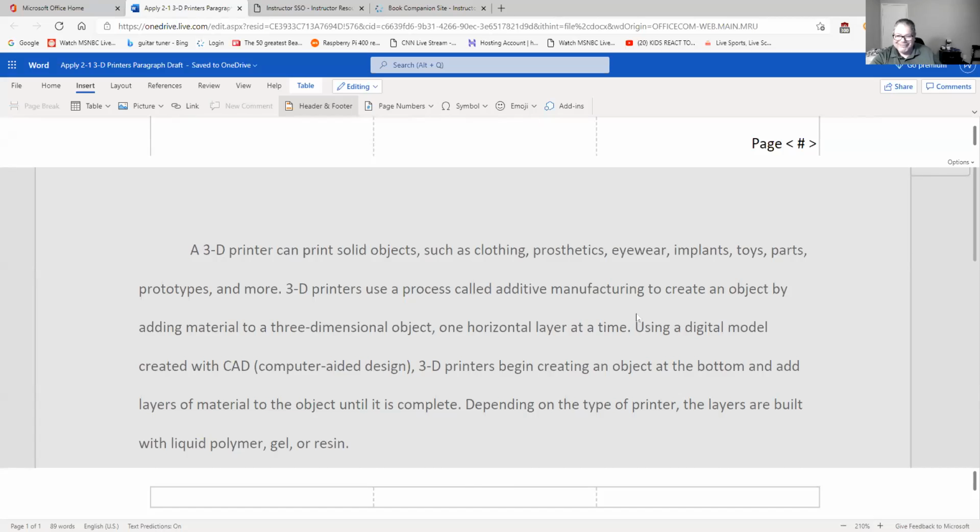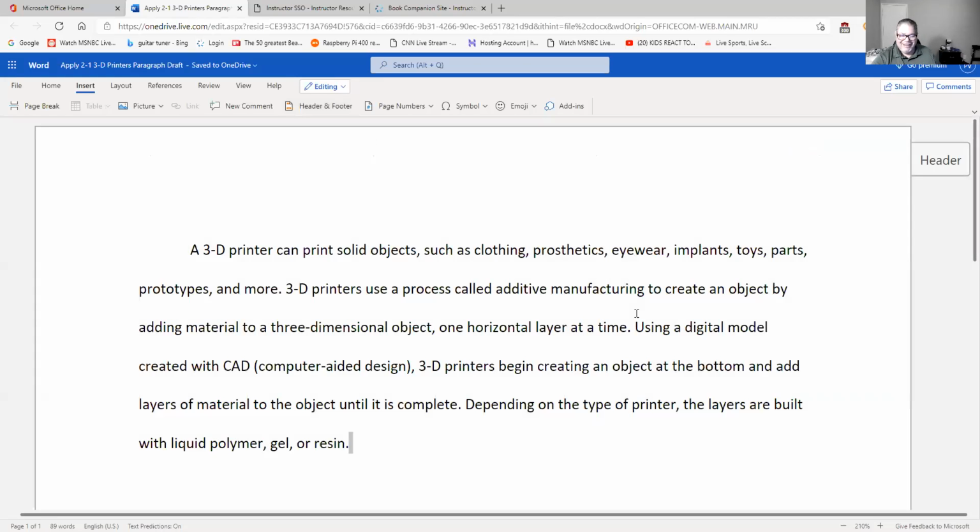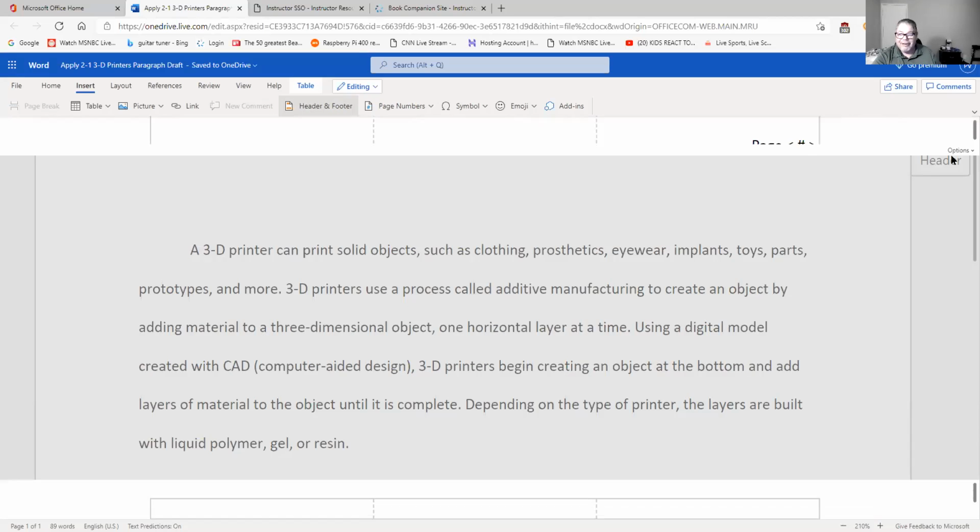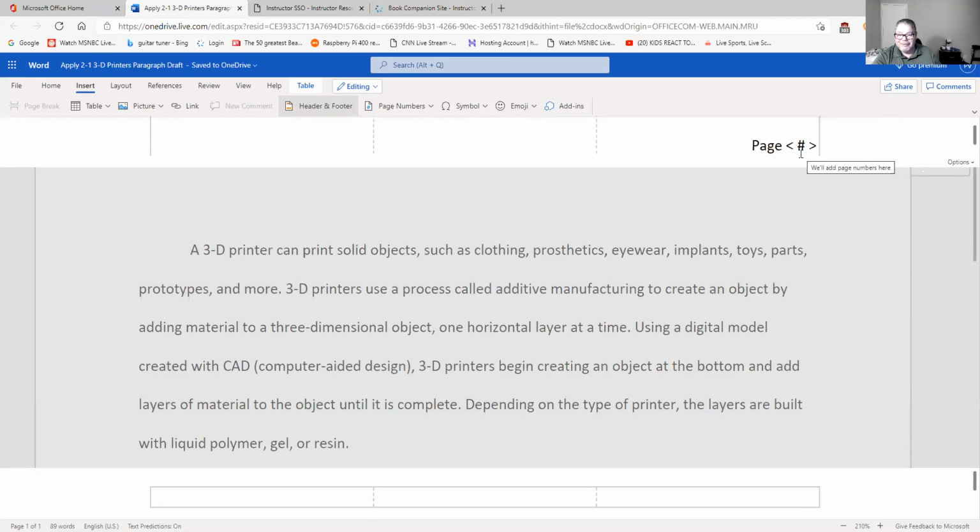I know it's hard to see it that way, but every time you see it on mine, it's because I'm done doing the preview. It doesn't show it right here. Look at even when I click on header, it doesn't show me. It shows it only when I'm on the print preview. Okay. All right.